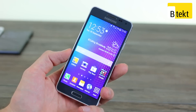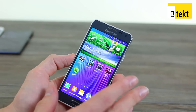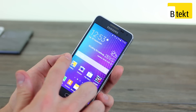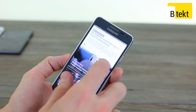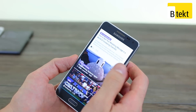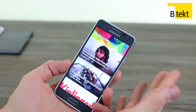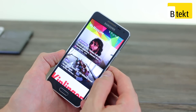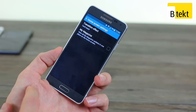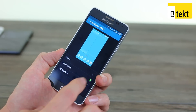Inside, it's running Android 4.4.4 with TouchWiz. TouchWiz is really hit and miss. When you get it out of the box, unfortunately it's the misses that get in the way. For starters, you've got My Magazine UX — on the left-hand side of the home screen, this quite clunky user interface grabs a range of feeds from news through to social media. It isn't very flexible, doesn't support a lot of social media channels, and is quite clunky to use day-to-day. It doesn't support offline caching. Thankfully, Samsung gives you the option to turn it off — just pinch into your home screen settings and uncheck that box. There you can also change your transition effect, adding a nice amount of personalization.